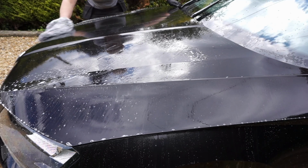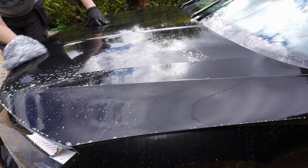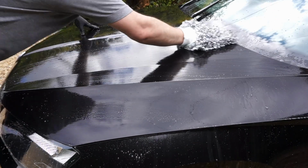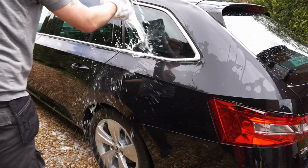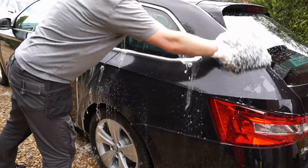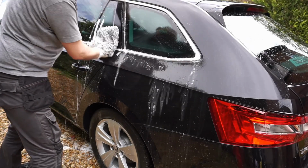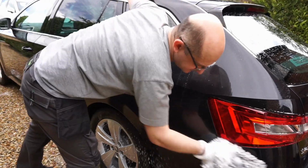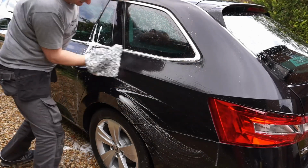Cracking little product really. I'm not going to show you washing the entire car, that would just be pointless, a complete waste of your time, and you'd be incredibly bored by the time you got to the end of this video. So just a little snippet here of the bonnet, and then the side of the car in a minute, and that's it really. You can see it's not the suddiest, it's there, but it doesn't last, if you know what I mean. You can see here where it just runs off the car and doesn't really leave much behind to tell where you've been, but it certainly does what it says on the tin, and it's a cracking little product.